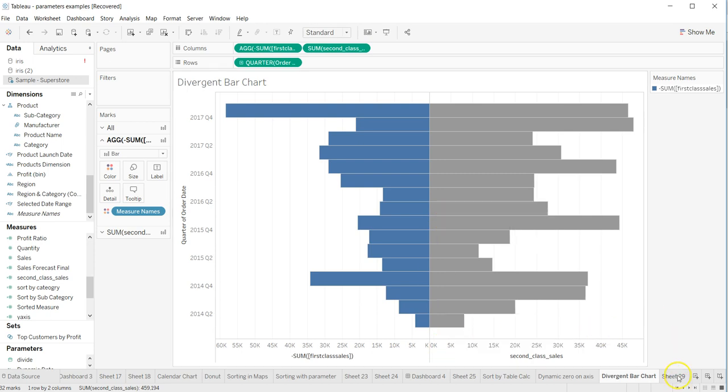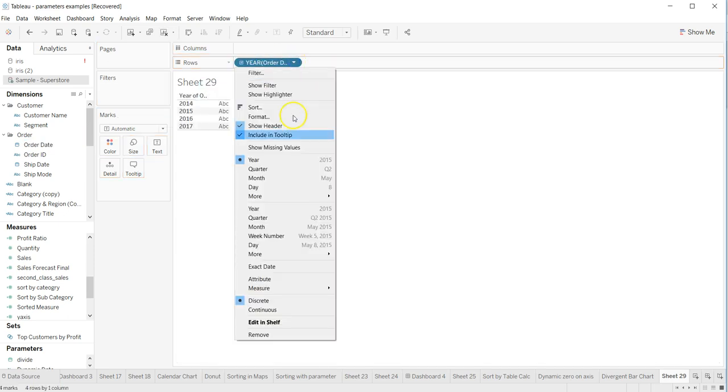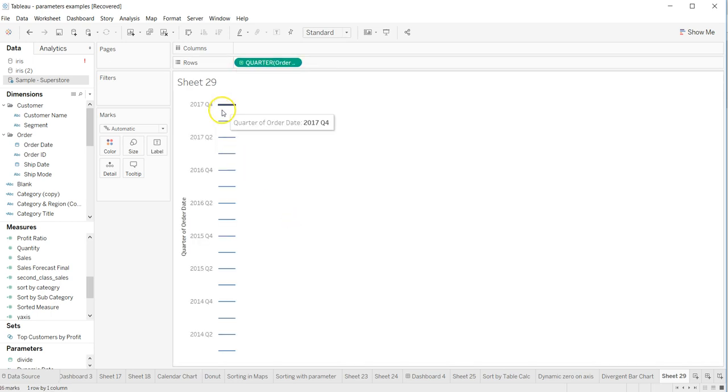So what I'll do is go to the new sheet, and what I had over there is the year. So I will get it from the order date. If I go and check where my order date is, here it is. I want it on year, and I will select over here, which is quarter. So now I have this quarter properly lined up to cover up this page.